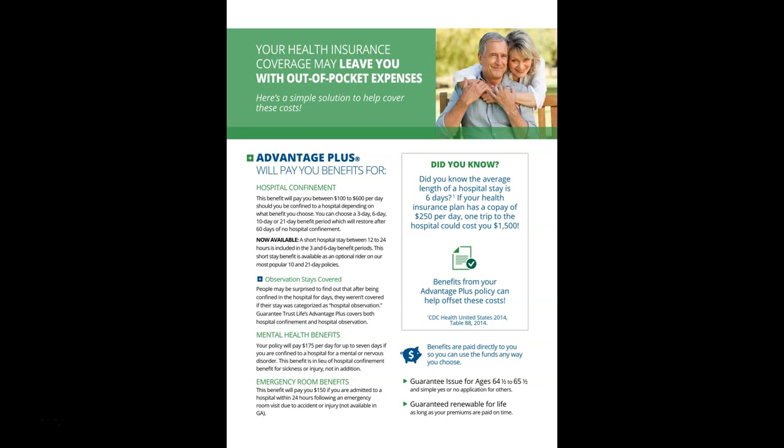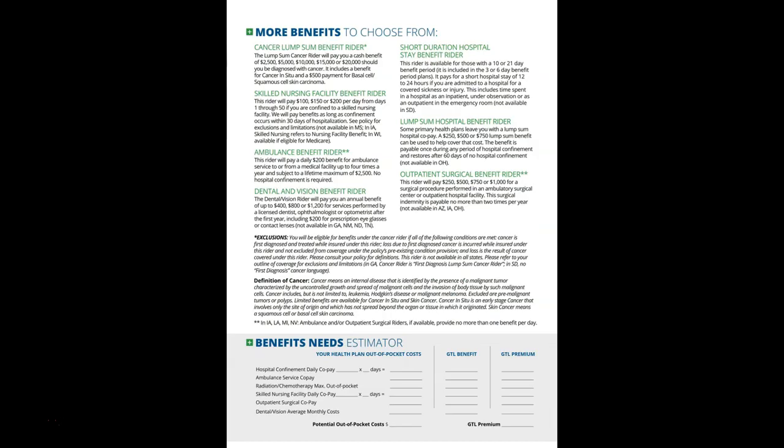And in a lot of cases, if you have a zero-cost Advantage plan, and this plan is well under $100 per month, for example, then we can still give you a much more affordable plan in a lot of cases than a Medicare supplement. That could cost you $130 a month with your Medicare supplement and your prescription drug plan. So really, it's going to depend on your needs, your specific area, and the plans that are available, as to which plans are going to benefit you the most.